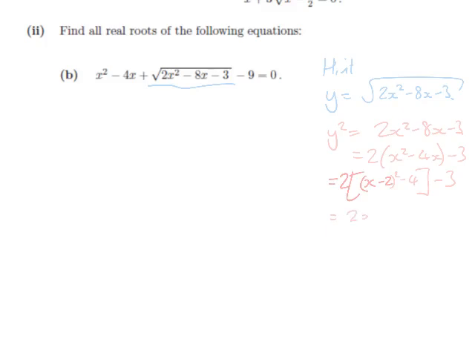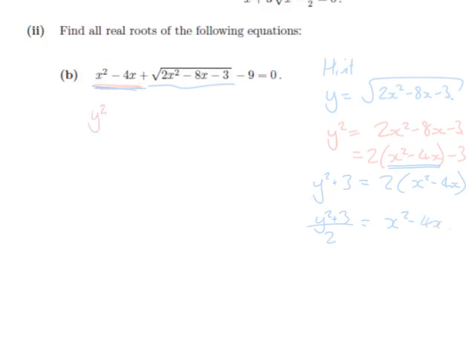However, I get halfway through, and what I've done is I've noticed the thing I'm trying to replace is actually already appeared in my working. It's right here. x squared minus 4x. So I notice this, and I backtrack. I'm going to make the underlined terms, that bracket, the subject of my equation, and I can replace all of that altogether, all at once, with y squared plus 3 over 2.